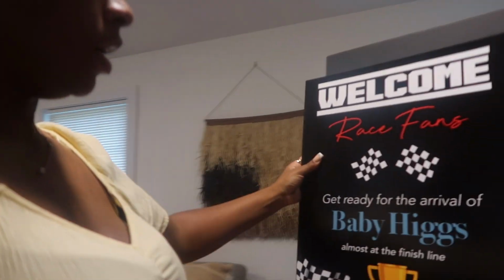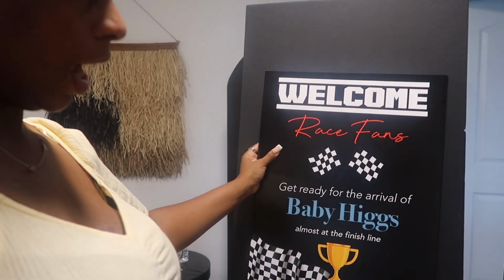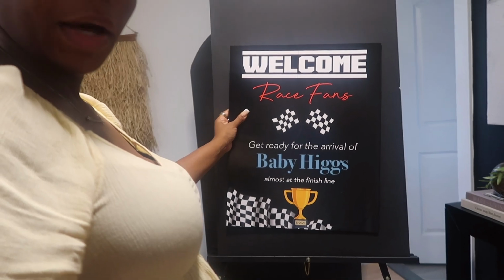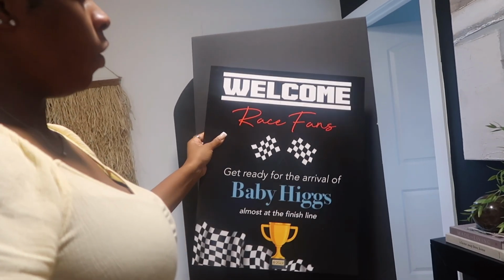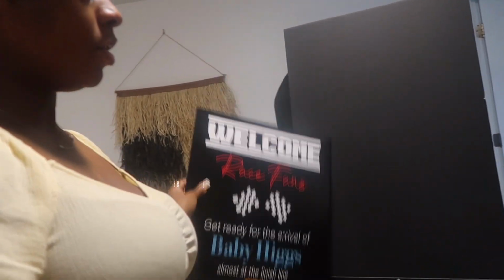So this was my idea, right? And I have to go get a whole nother foam board for this idea, but I think it's gonna work. So here's the welcome sign, and I figured I would have to cut the foam board to size, right? So a lot of that top will come off, but give the welcome sign a border. Once I get the right size and cut it out, this whole back piece will be covered in this black and white checker print, because I have checker print wallpaper, which I was gonna apply to one of the walls, but I decided not to.